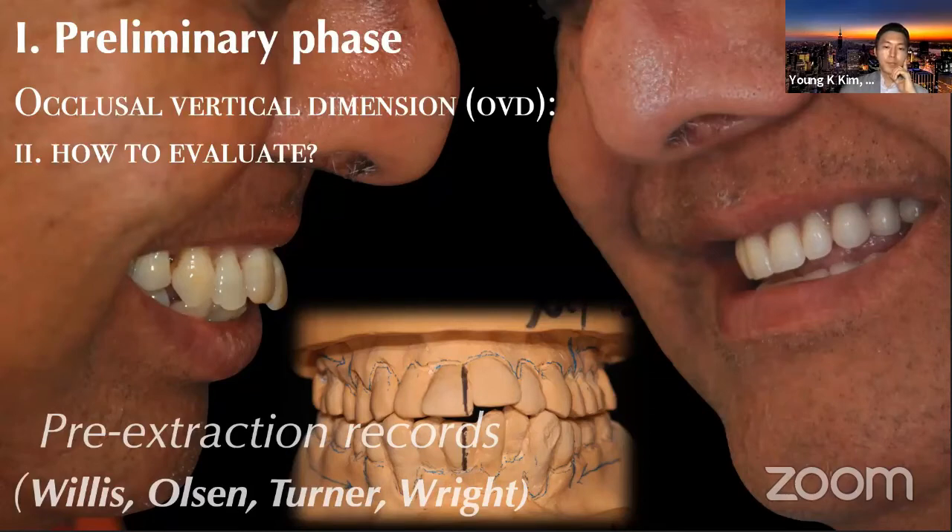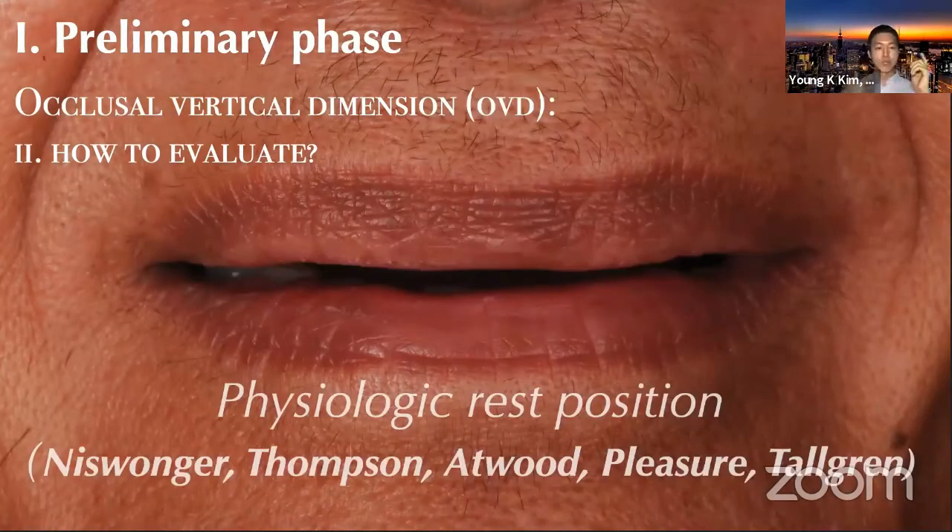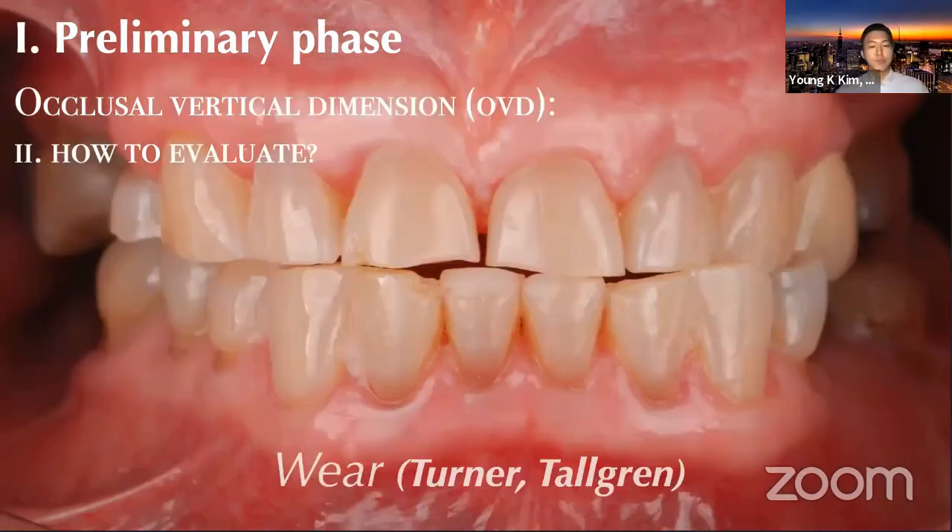You can perform physiologic rest position exercises with the patient. Worn-down dentitions — as a reconstructive dentist, I'm sure you will go through such cases. What you're looking for: the pattern of wear and the location of wear are also good pieces of information when evaluating vertical dimension. The ridge parallelism concept comes from denture knowledge — we have favorable direction of forces to increase stability of a denture — but we can apply the same analogy to fixed rehabilitation as well. In a fully edentulous maxilla case where we have no reference, we can use the ridge parallelism concept to initiate our estimated vertical dimension to start with.